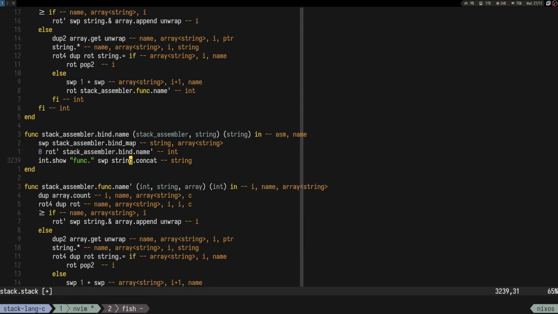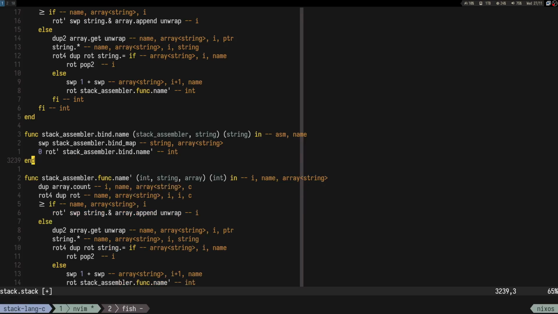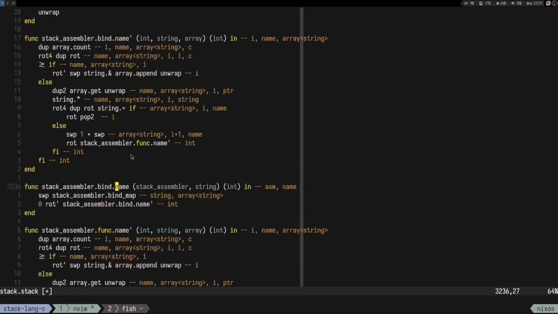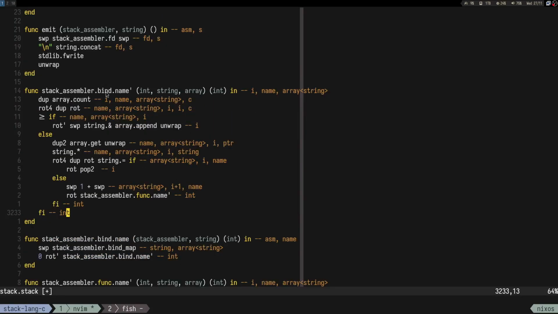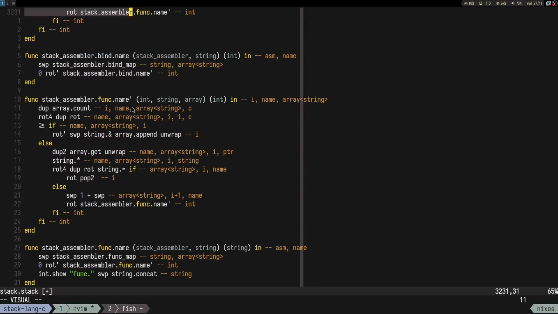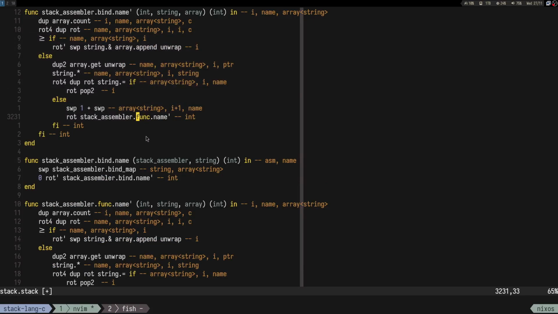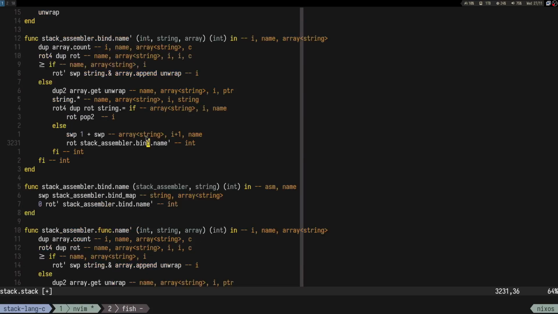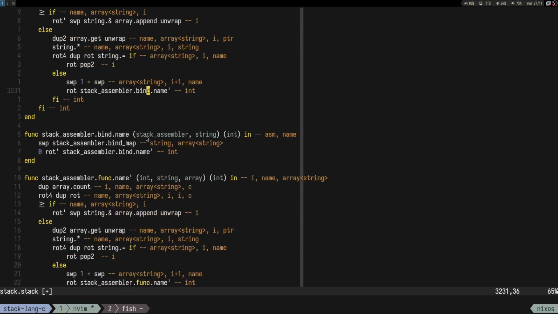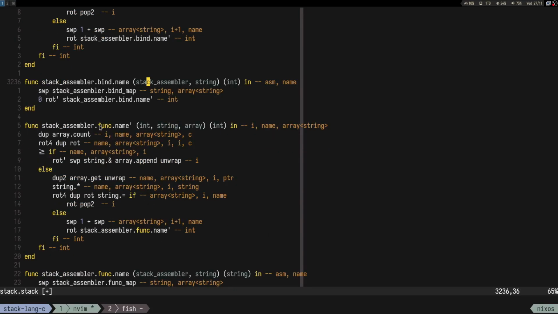And I think we just want the integer. We just want its index for this bind name. So it gives us the index. It's pretty simple. And if it's not there, it gives us a new index, so it's fine. So by name, it goes through the array. Oh, it's just func name, but right, isn't it? I think it's just func name. Yeah, I think it is.